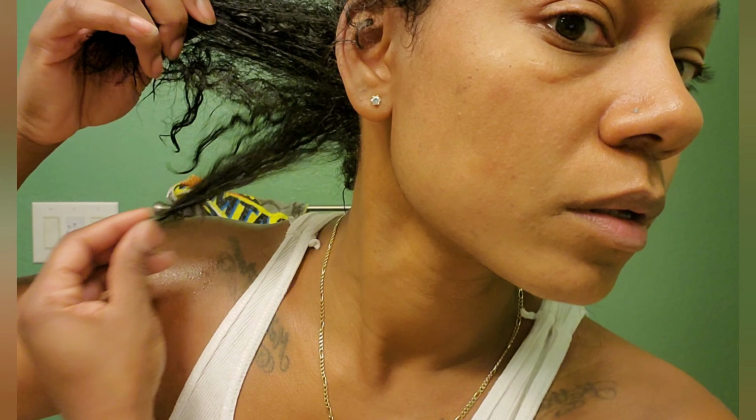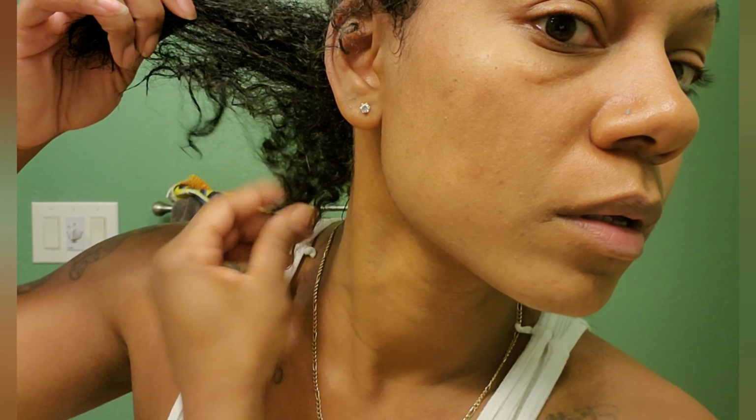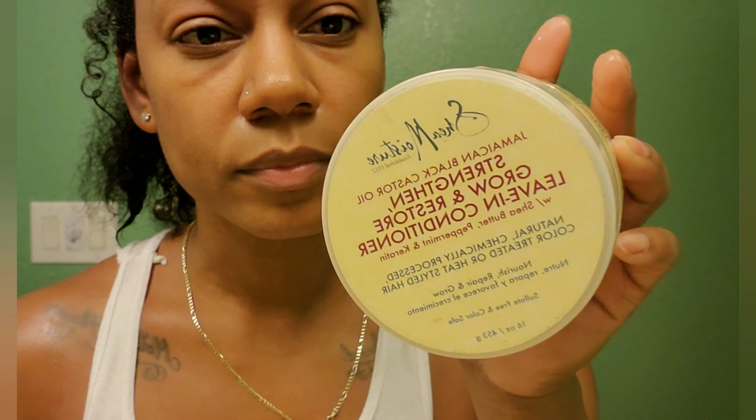So first off, I'm gonna section it, and I'm going to put some conditioner on it. I ended up using the Shea Moisture Restore and Growth. I think it has black castor oil in it. I'll show you guys it in a minute. I actually didn't really prefer that conditioner, but hey, it worked for the purpose.